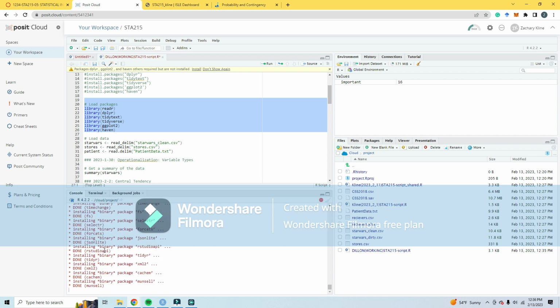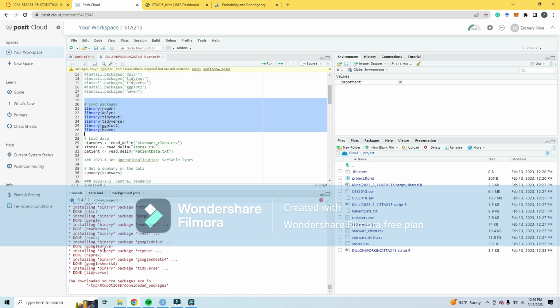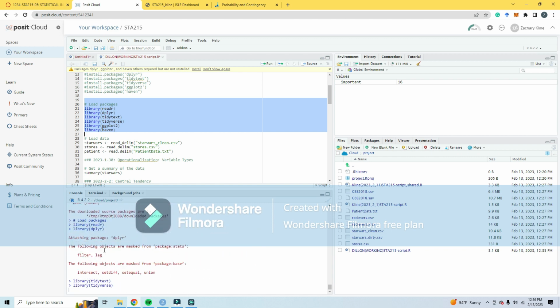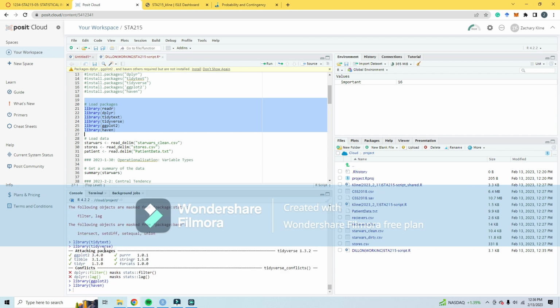So I'll take a second to introduce why it is. R has packages because the base capabilities of R, while pretty strong, are not the real core of R. The real core is the community, where you're able to make your own packages, or your own commands or functions, that you can use to do particular things that you or other folks need to do. People make them open access so anyone can see the code, and then they share them with each other.